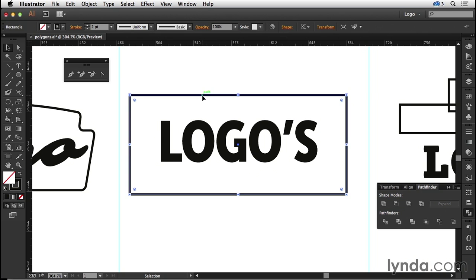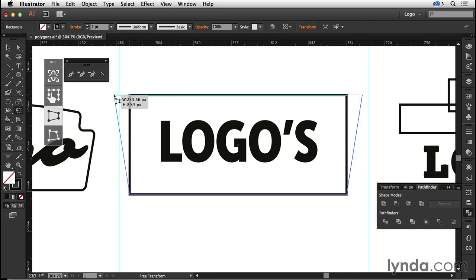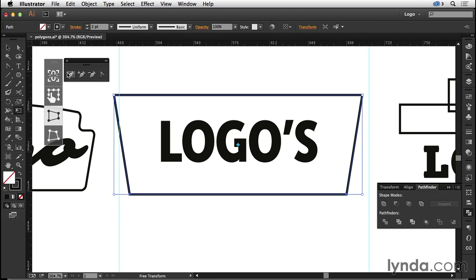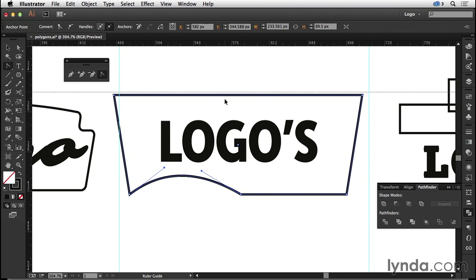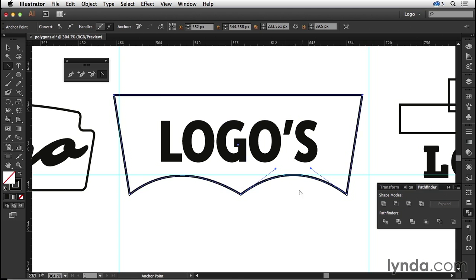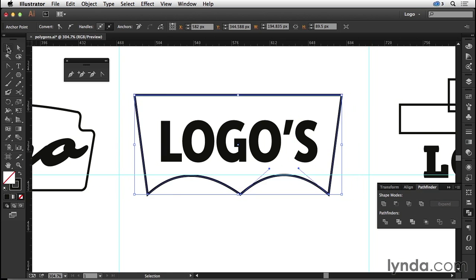In this example, once again, we want to use the Free Transform Perspective option. And I'm going to drag out from top left or right. I'll choose the pen tool, add an anchor point, bottom center, the anchor point tool, and then I can pull that segment up to give it a curve like so. I'm going to drag down a guide just to indicate how far that curve needs to go, because I want to do the equivalent on the right side. And then I think I'm just going to bring the whole thing in a bit to surround the type.